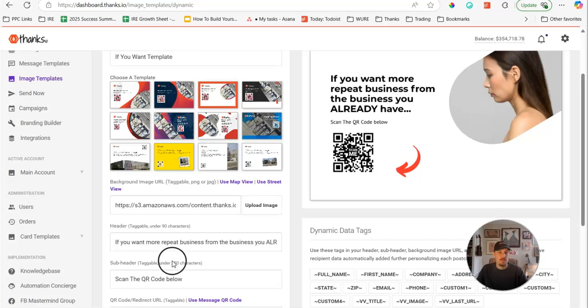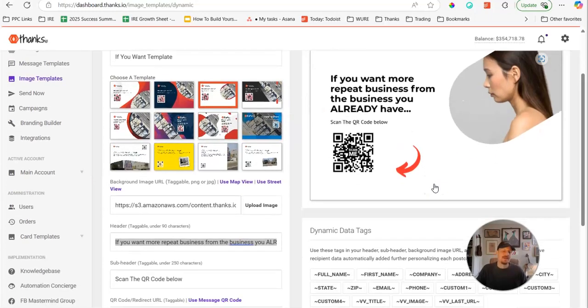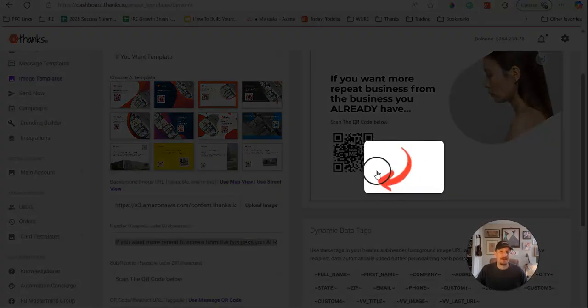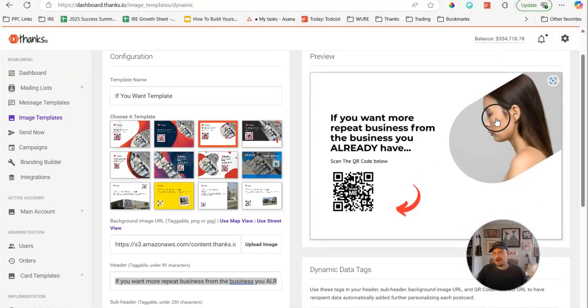First off, of course, we have the actual template that I was just talking about written in right here as the head. Next, we have the design of the card, so to speak. All it is is just a white background with an arrow pointing to the QR code with the subheadline, scan the QR code. And then another element I've added here for a generic card is the old trick that you might have heard about in internet marketing circles, where you have a woman or even a guy or some human staring at the action you want them to take.